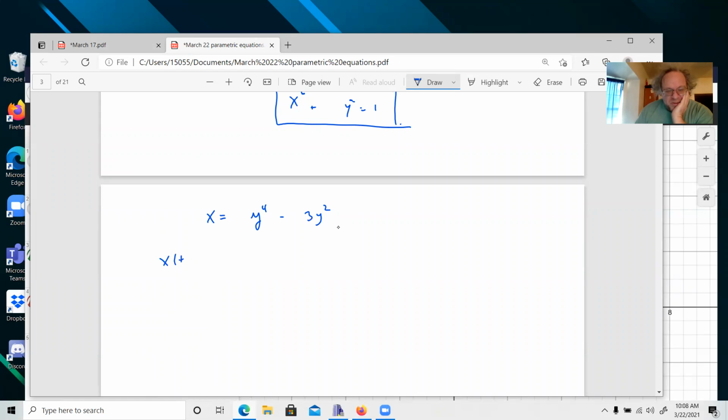But one way to work with this thing is to change it to a parametric equation, because this is a sideways vortex, which looks delightful to graph and everything. But we could say that x of t is equal to t to the fourth minus 3t squared, and then y of t is t. Like, that seems like it's cheating. It isn't. This is a very common way of turning your function, in Cartesian coordinates, into a parametric equation. Okay, that's very common.